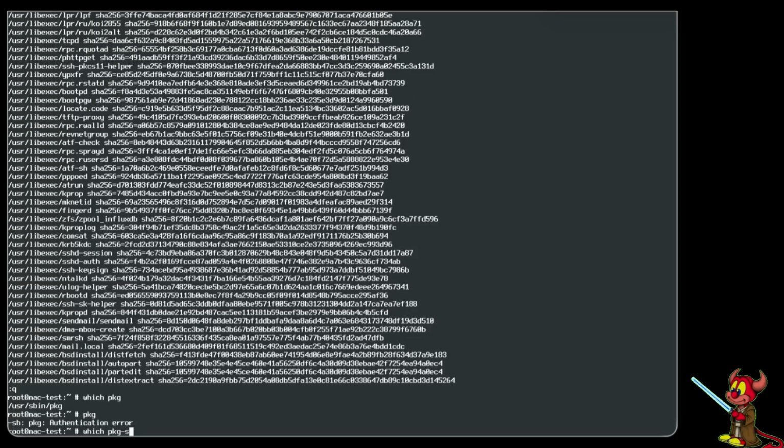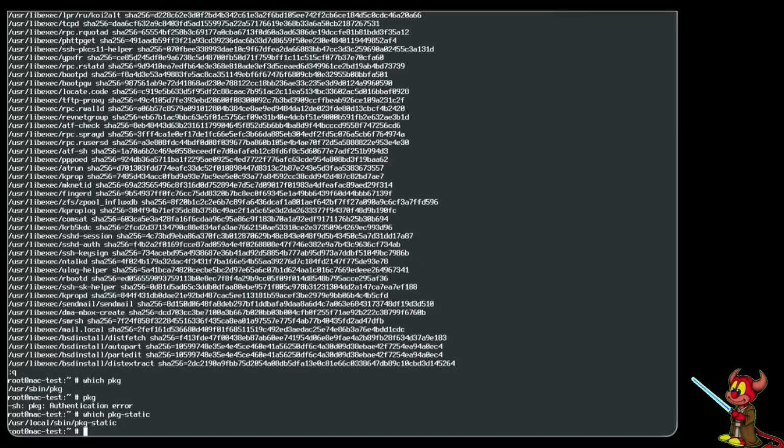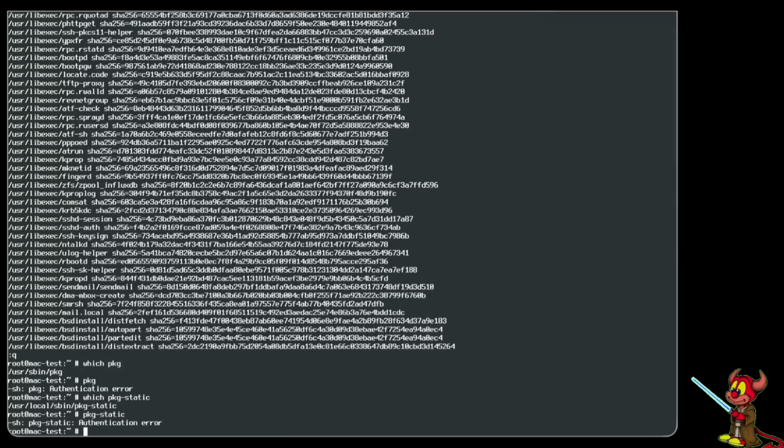Which pkg-static is also in /usr/local/sbin and is also not signed. pkg-static: authentication error. So I cannot even install new packages. But the interesting thing here is even if we would install new packages, they are not signed, so they are not allowed to be executed.